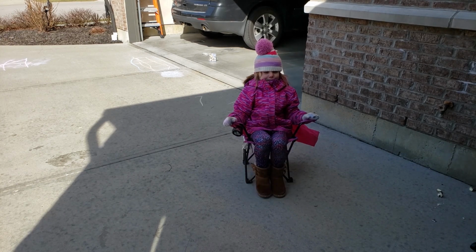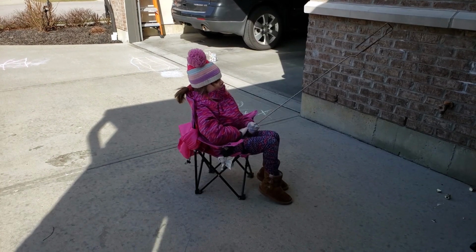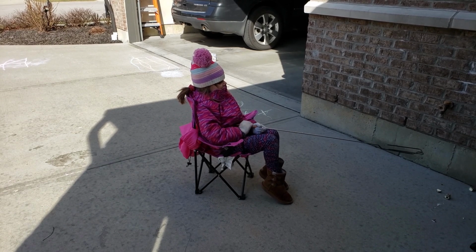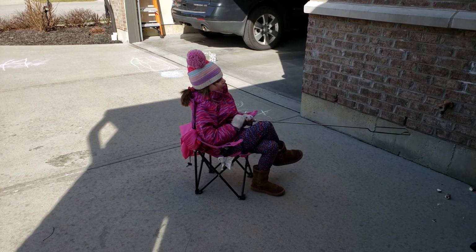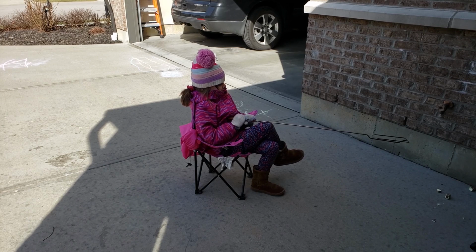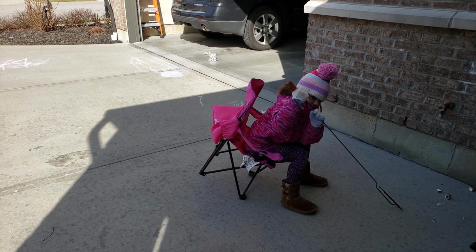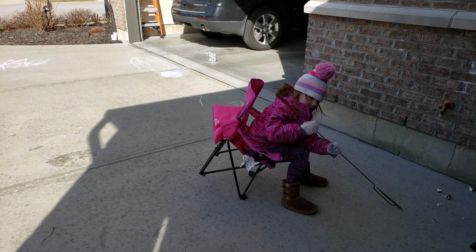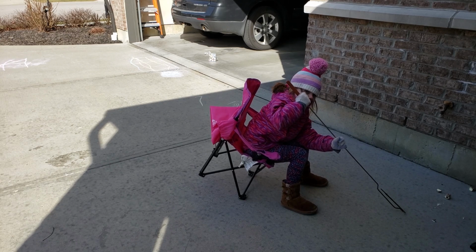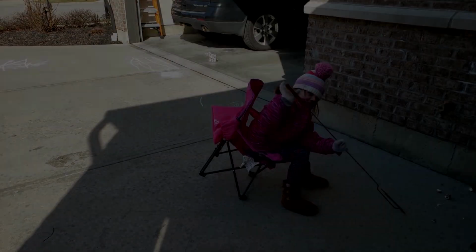I am not a huge fan of these chairs, and I'll show you why here in a second. So here's a demo of the chair sitting expert Adeline roasting a marshmallow, which is very commonly what we're doing with these. The problem I have with these particular chairs, and for kids, is that when they lean forward, sometimes you can tip forward and go right towards the campfire. Addie, show us how that works. And it tips right forward. We've run into this a couple times where the kids are roasting marshmallows, they lean forward a little bit to move the thing around, and they fall right forward towards the campfire. It's a little scary. So I'm not a huge fan of them, but they work for other purposes.